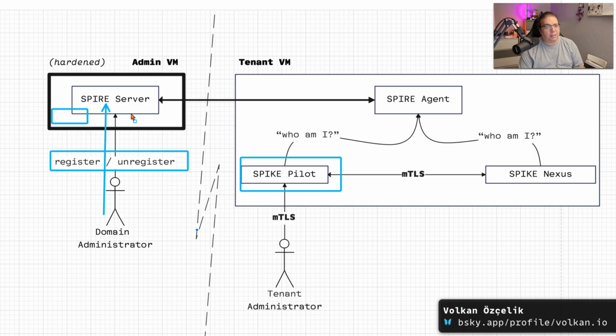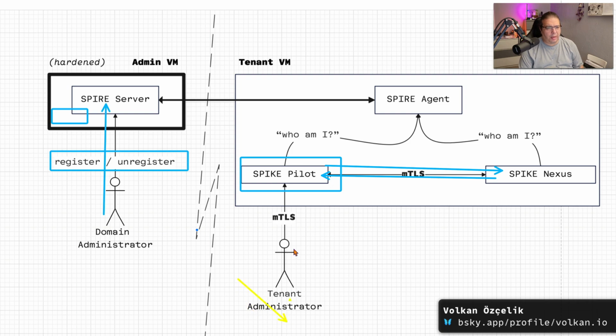That registration entry will mean that SPIKE Pilot will be able to talk to SPIKE Nexus and establish an mTLS connection and securely exchange material. Without that identity, SPIKE Pilot will not be able to establish that, and the identity will be linked to the Unix user of this tenant administrator too.